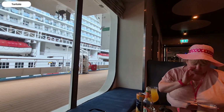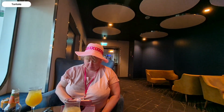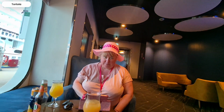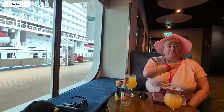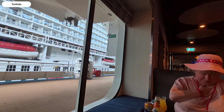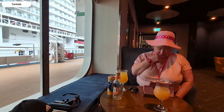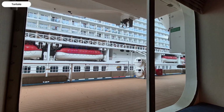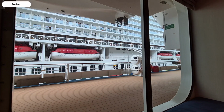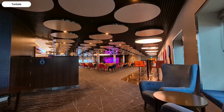Well, we're in the live lounge, or the live room. It doesn't open till 5, but we've just got a drink out of the, what is it in there, Tracy? Squid and anchor. No, that one isn't in there. I think it's just part of the atrium. I brought them in here because this is the coolest place on the ship. If you're ever on board and you want somewhere cool, the live room is lovely, air conditioned. The ship there is the Norwegian Encore. Yep, huge ship compared to ours. The live room is over there, so it doesn't open till 5.